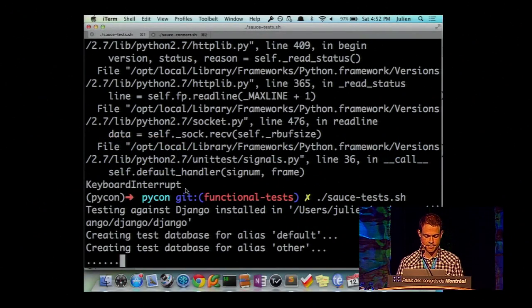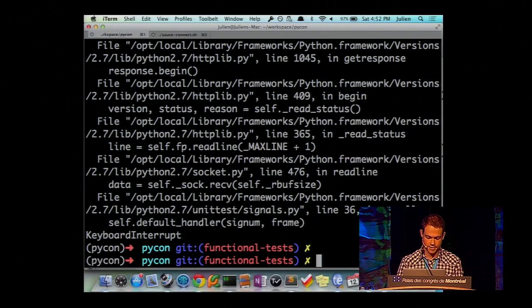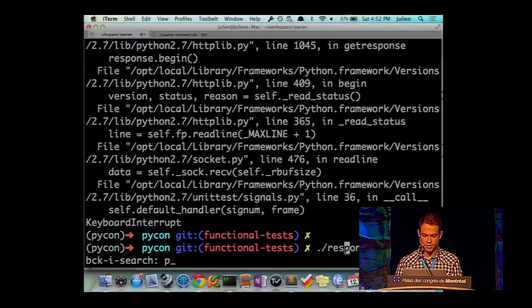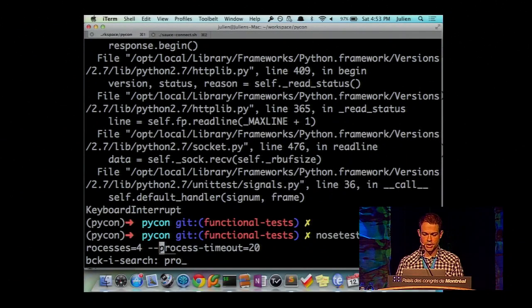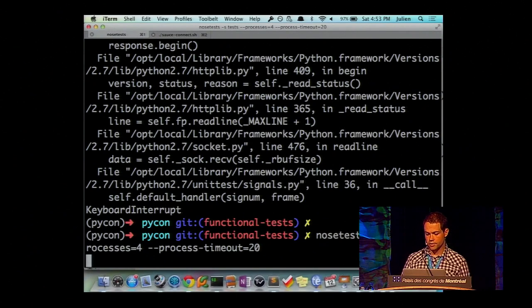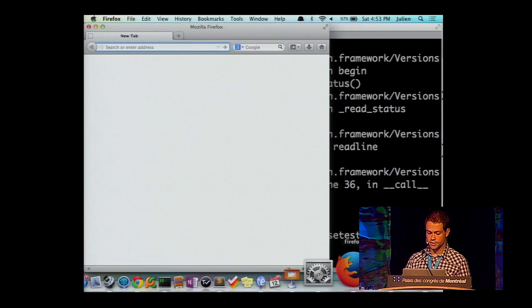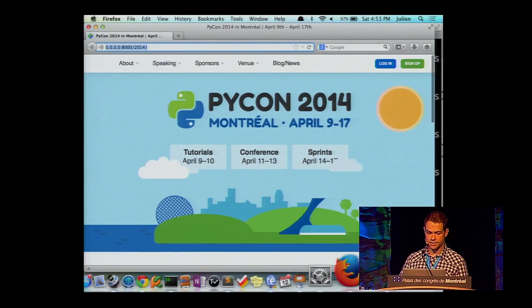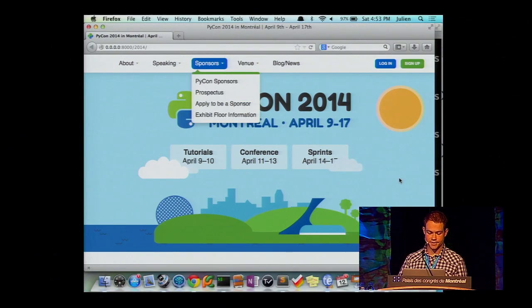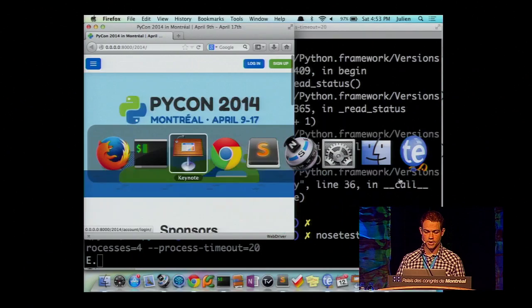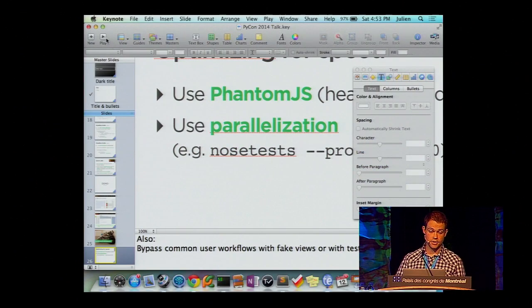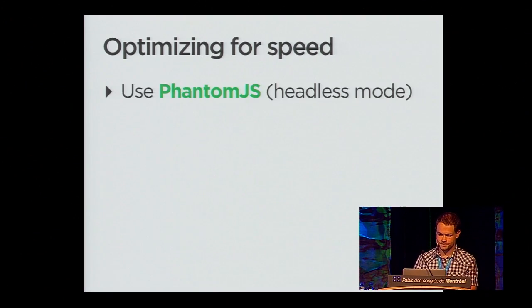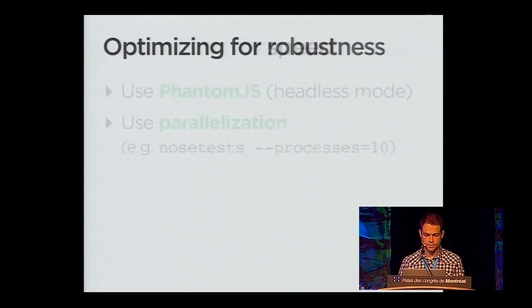I'm going to run some tests, so I'm going to stop the Sauce Labs test here. Here I'm going to run some of the tests that I showed you earlier, only in multiple processes at a time. That's a feature that's provided by the nose test runner. Other test runners also have this kind of functionality. What you're going to see here is multiple instances of Firefox running at the same time, each running a different test. So that's going to really speed up the execution time of your tests. And so again, very easy to use.